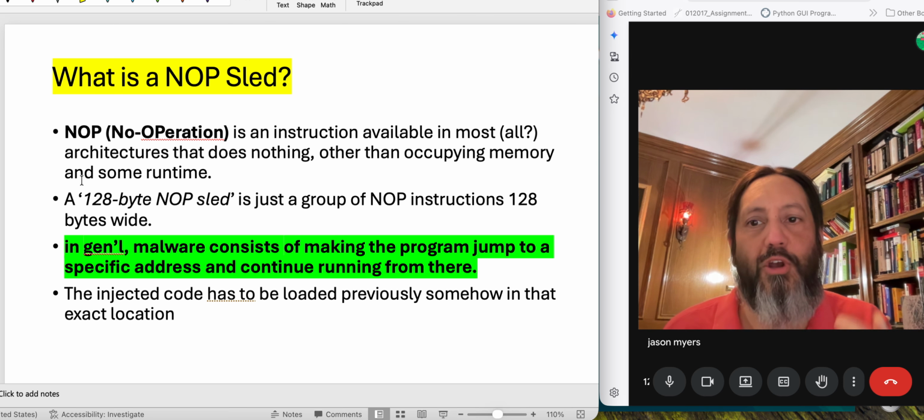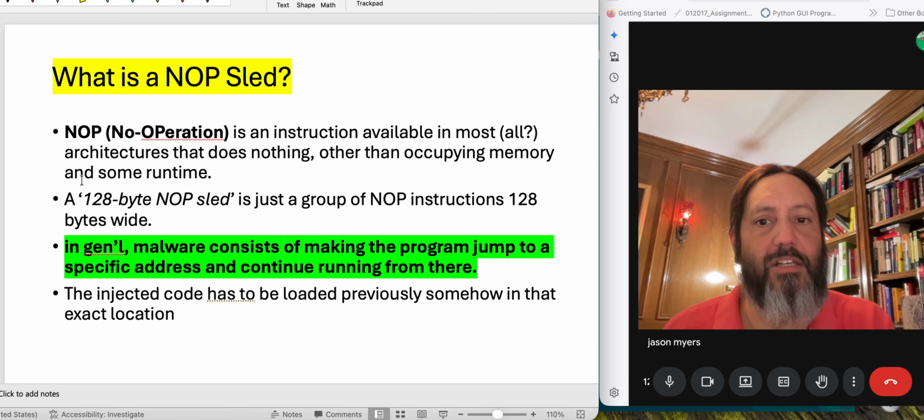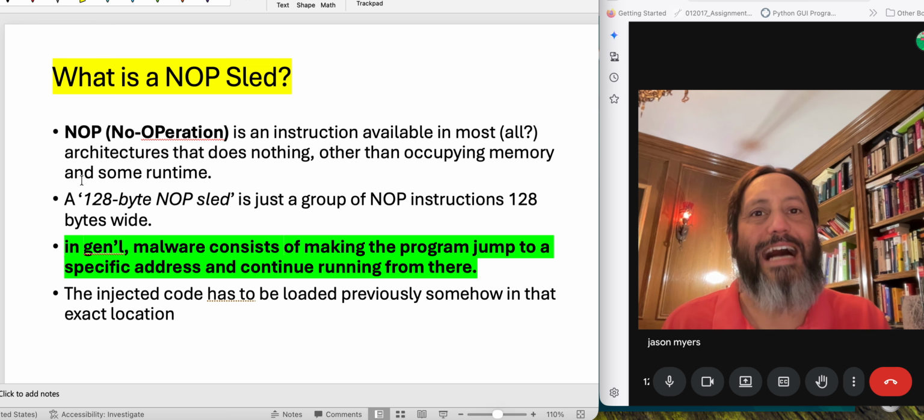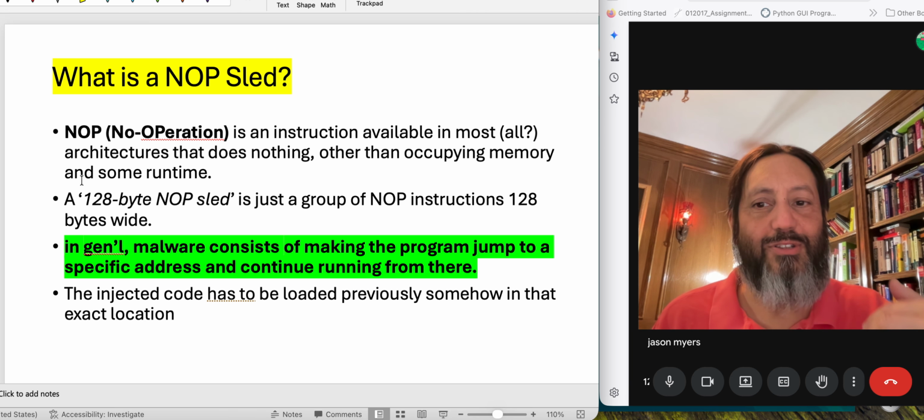The no op instruction says basically you do nothing except occupy memory during runtime. What does telling it to do nothing mean in the great world of possibilities? You're literally telling the processor to do nothing.